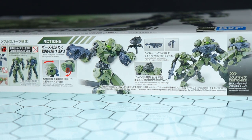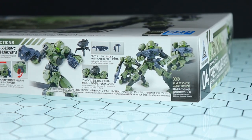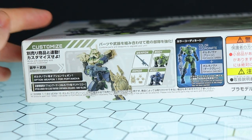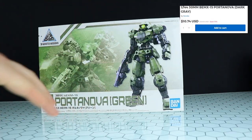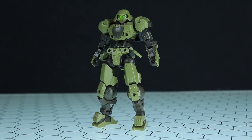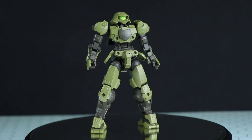There's a bunch of information about the kit — nice articulation, the Roi Roi, the weapons — and the Roi Roi can be used as a head. These are easy to build, so you can build yourself a little army. Flipping around to the other side, it shows you can take all these kits and mix and match in whatever way you want. You can see the price right up there on screen; these are relatively inexpensive.